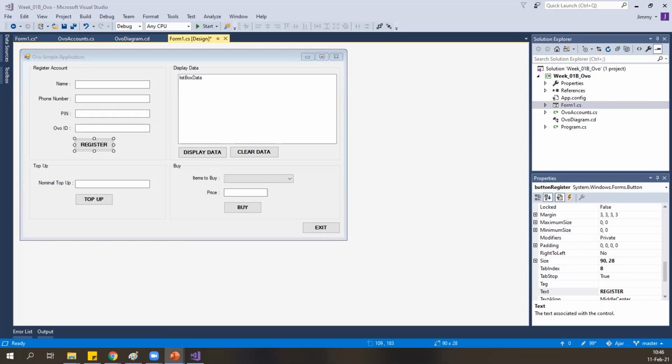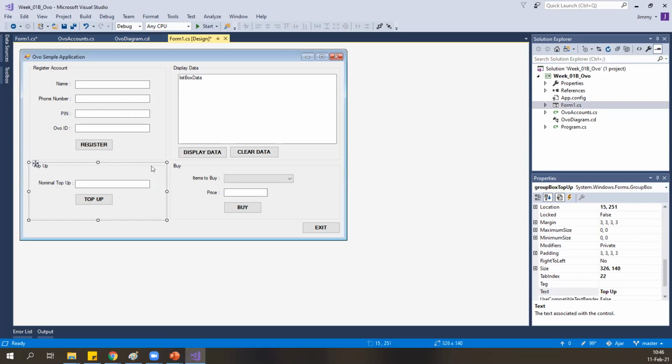How to do that? Now, before we have the account ready, of course, we don't have top up and buy. We cannot top up, we cannot buy anything, right? That's just natural. We can do that using coding, just like the code told us, or we can just set enabled or disabled here.